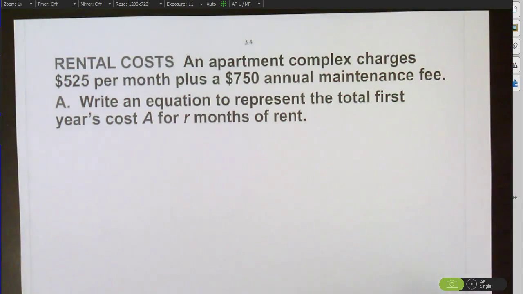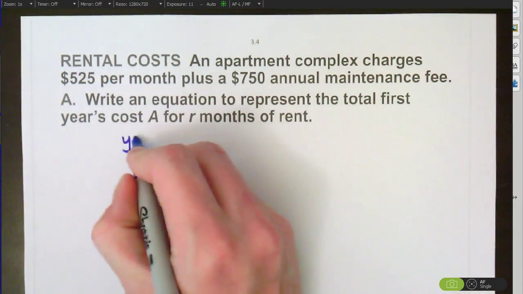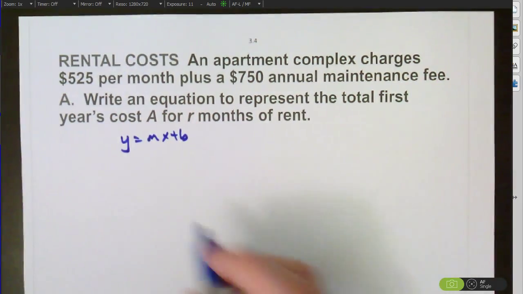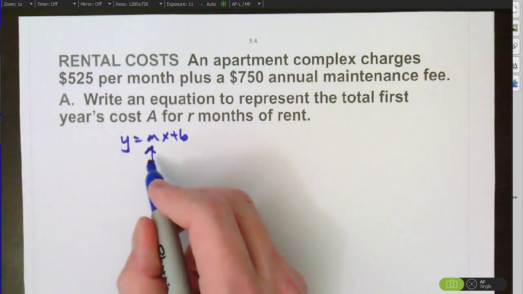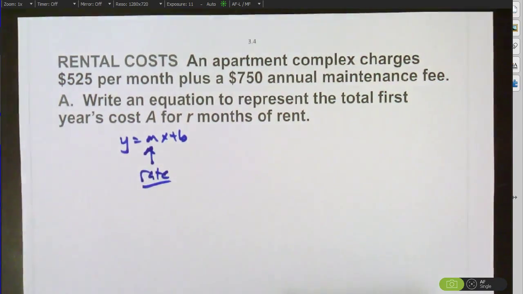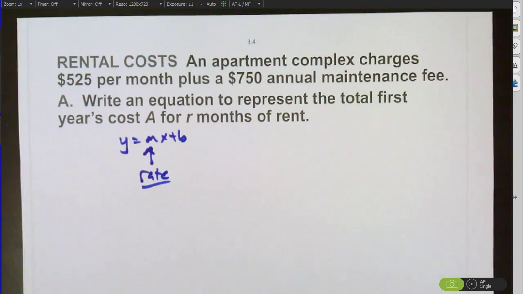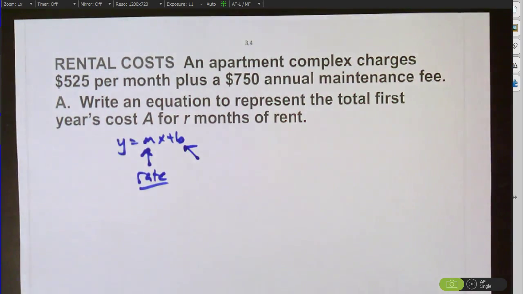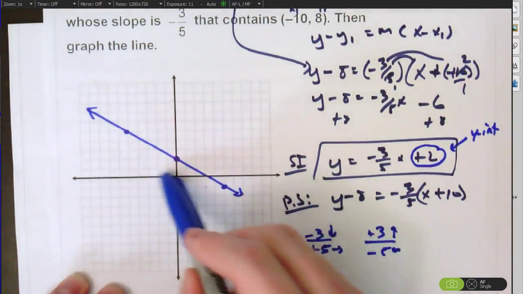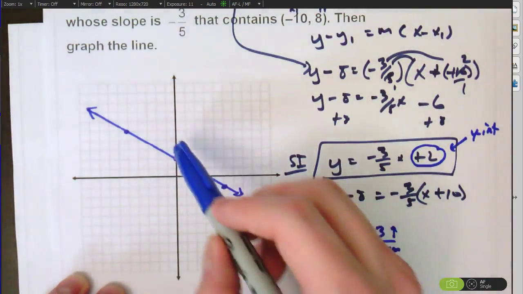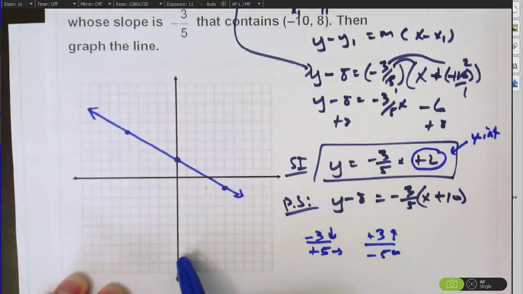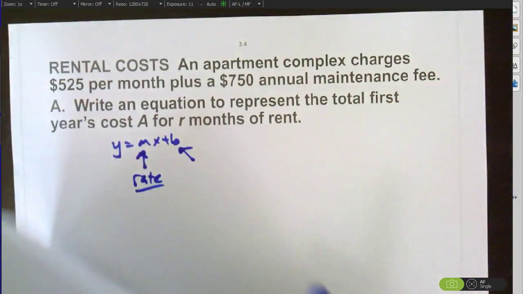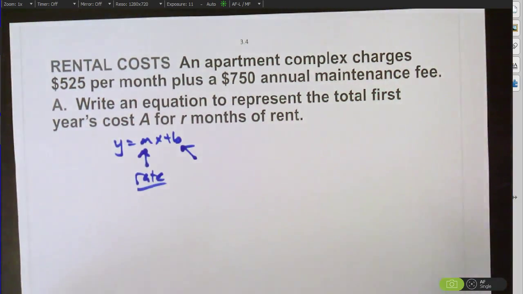For a line, if I go back to slope-intercept form, it's y equals mx plus b. Well, what is m really? M is the slope, but it's also your rate. And what is the b? If I go back to the graph from when we graphed a minute ago, the y-intercept is the starting point. It's where I started this line on the y-axis. So when I use slope-intercept form, I can think of the y-intercept as the starting point.